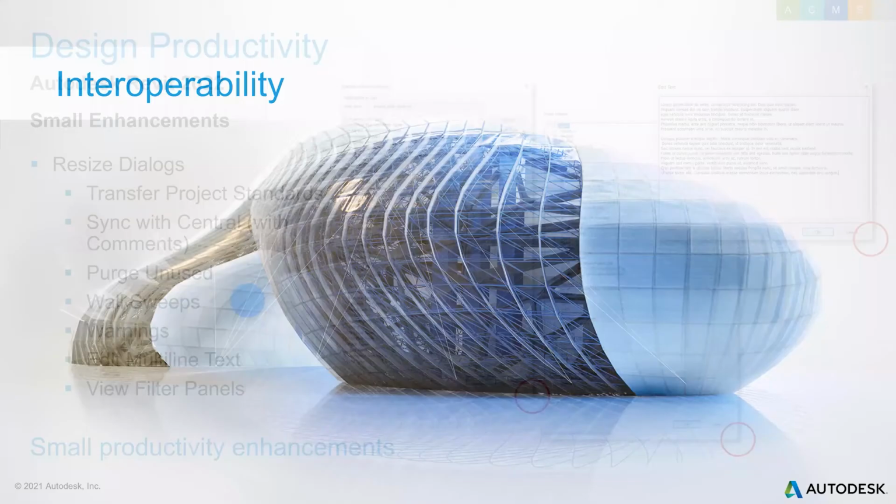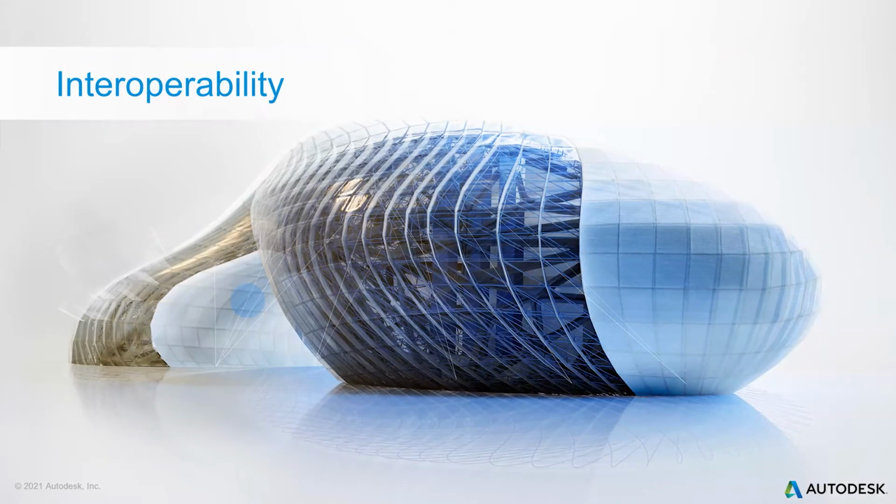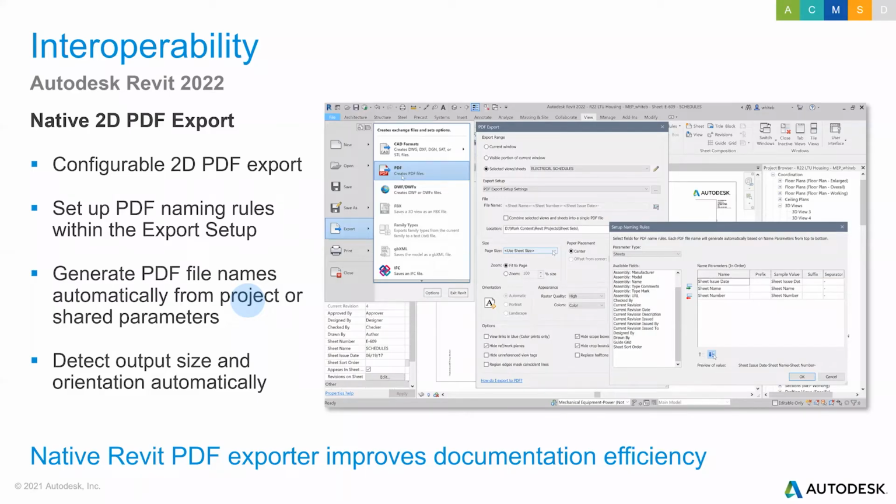Okay, so moving over into the interoperability side of things, one that I'm quite excited about, and I know many others would be, is the fact that we no longer have to print to PDF. When we had to do that in the past, we had to print to a virtual PDF driver. You could have used the built-in Windows one or some other third party. Well, now Revit has a dedicated export to 2D PDF feature. And just taking note here, this is actually found on the export option, not the print or the save as.